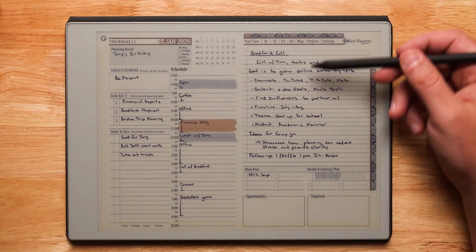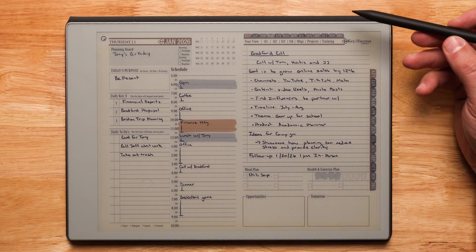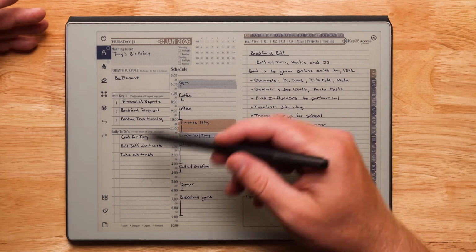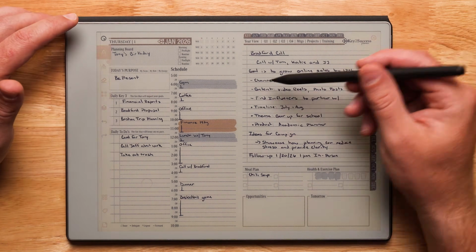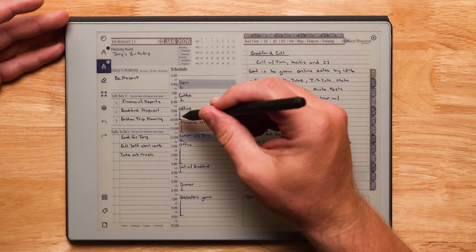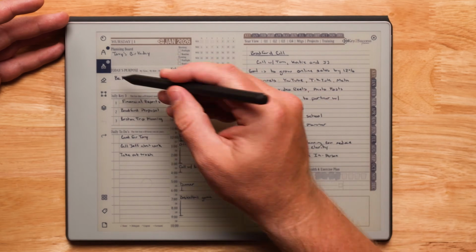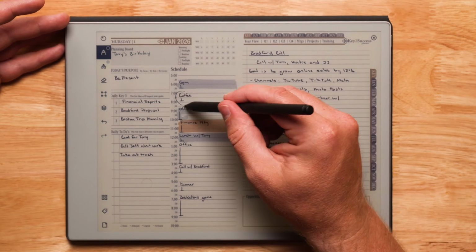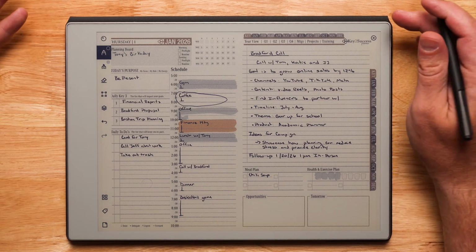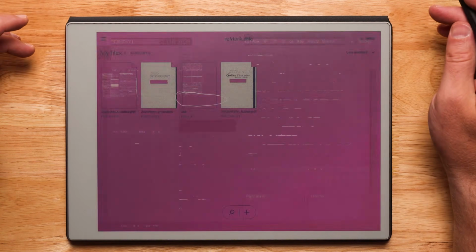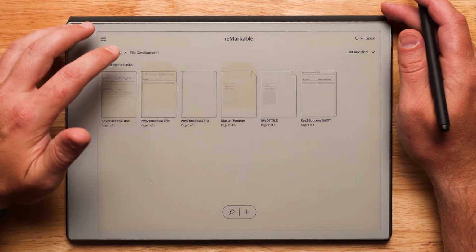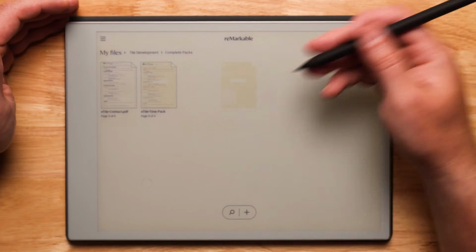See, right here, you see my standard planner page. And it is just like any other planner page. All the different tools on it are hyperlinked. I can choose any of the tools in the reMarkable to highlight, to make annotations. But I couldn't ever really customize the background of this page. Now, with tiles, I can close this. I'm going to go into a section of my planner called Tile Development, and I'm going to show you a couple tiles I have available.